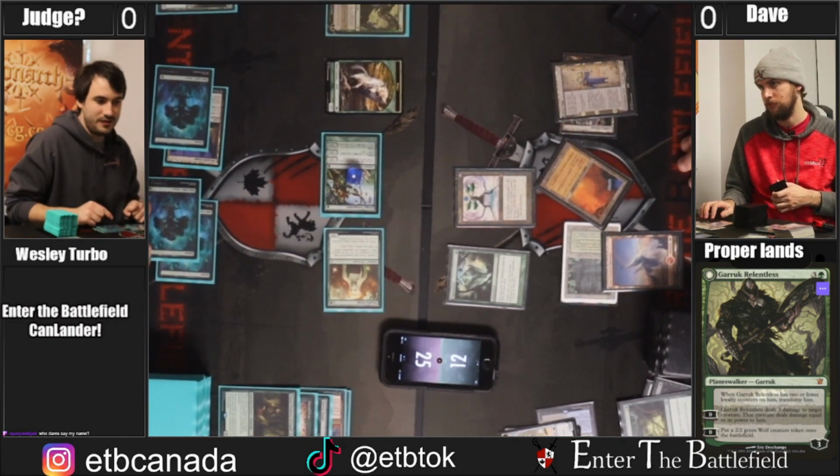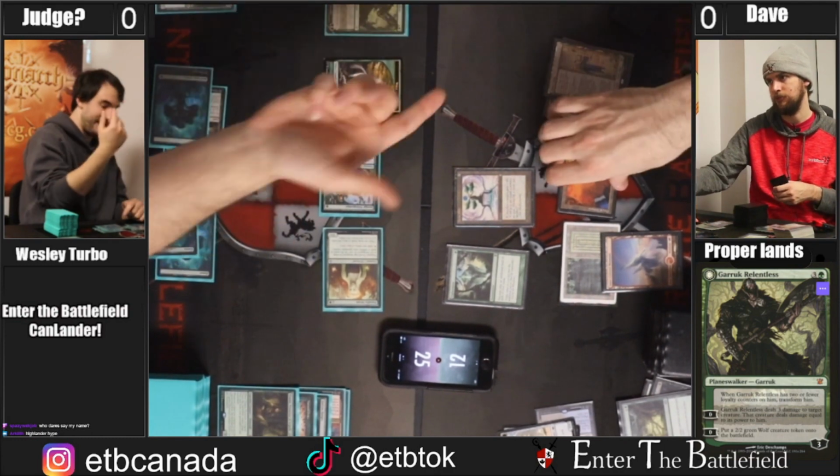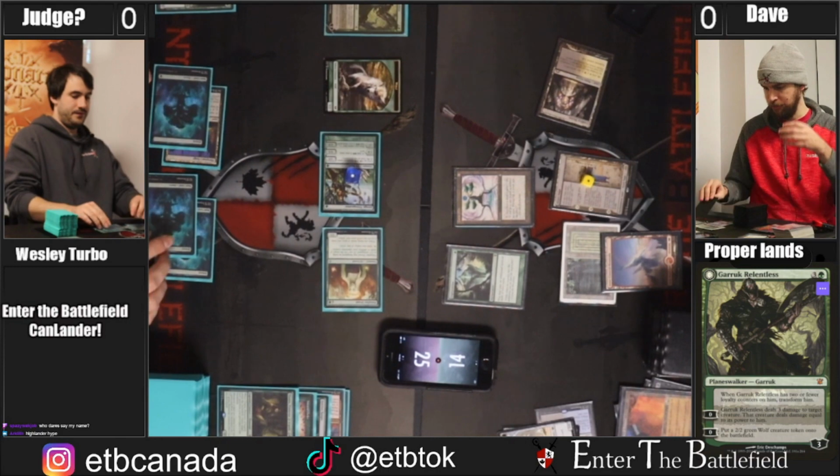I would need to see the errata. I believe it is a trigger. But worst case scenario, you can sacrifice it to Zuran Orb, then play the Urza's Saga. Gain 2 life. And I have an Urza's Saga in play. And then I will pass turn.